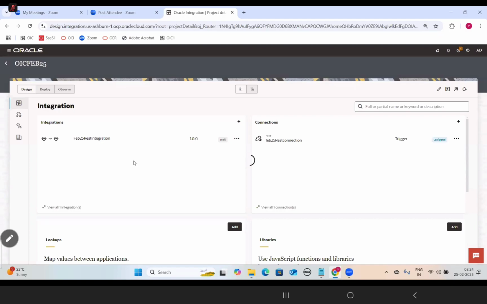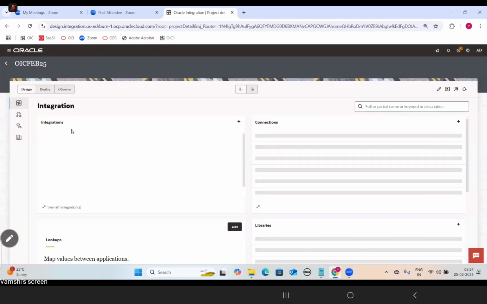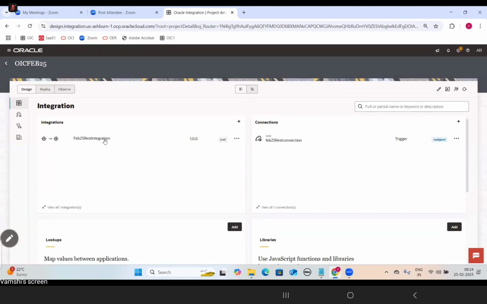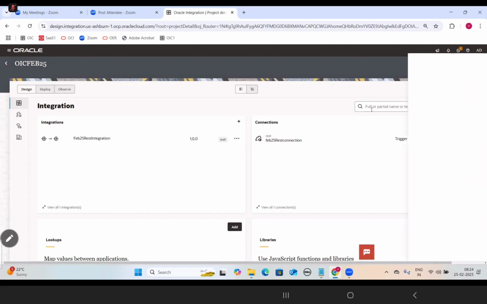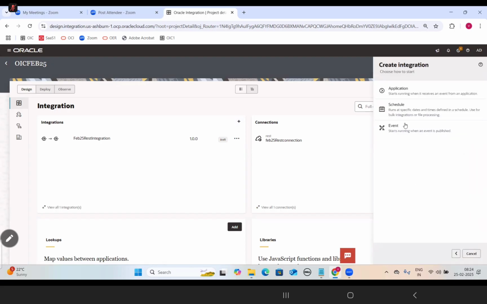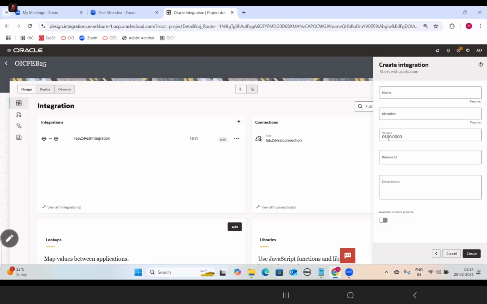Vamshi, what is this 1.00? That is version. For example, in the future, I would like to change the integration. This integration has moved to production. I wanted to change some logic in this integration. Then at that time you can mention 2.00 like that. We have to give it manually. If you add the integration, here it will come. Let me show you that. This one.